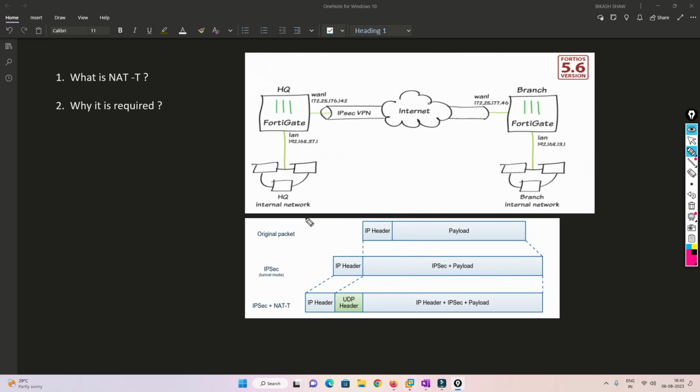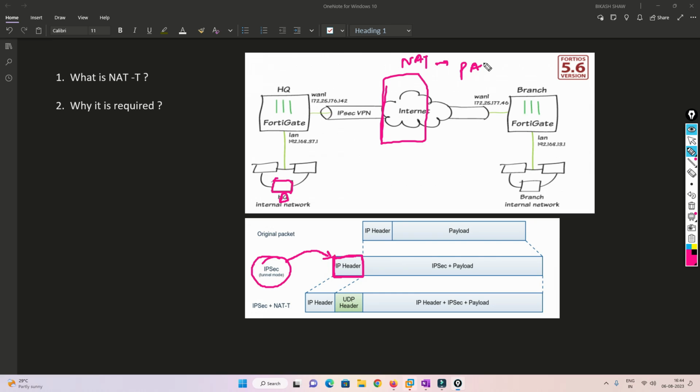Now just think, let's say I have a NAT device in between. The IP header attached to this IPsec packet will get changed during transit, because NAT will change the public IP address. That is fine.